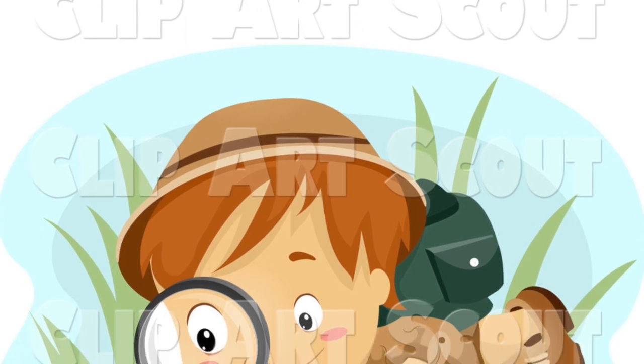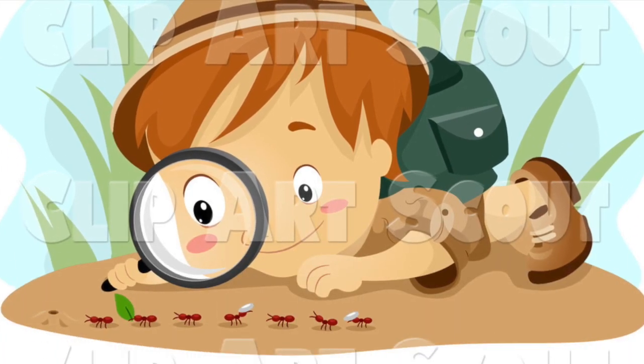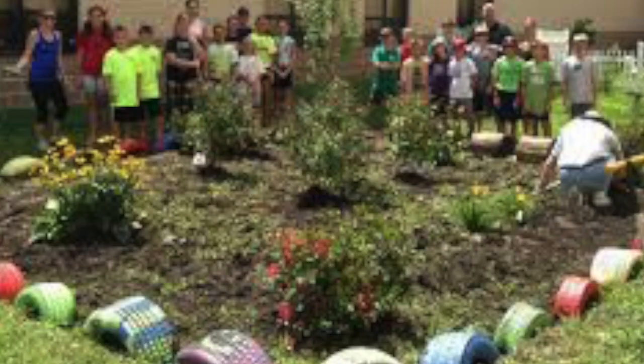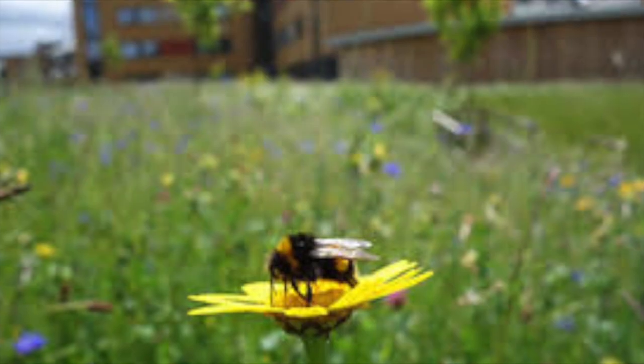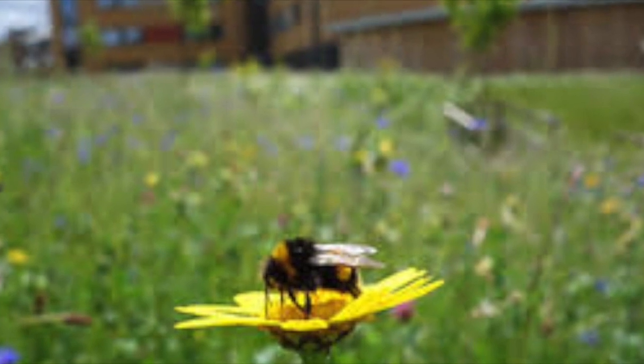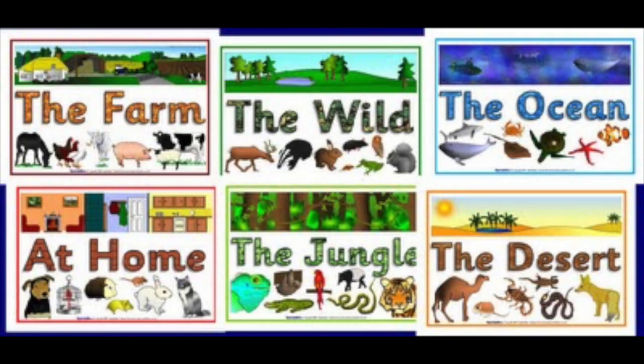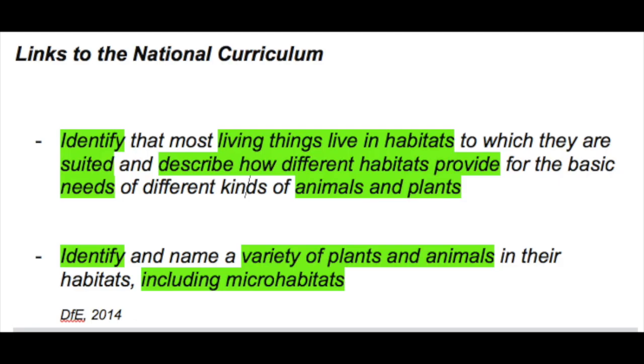The trip will include exploring different habitats and asking why different animals live there. Back in the school's grounds, the children will look for different habitats. They will also look at urban habitats in the same locale we explored in maths. Back in the classroom, they will explore and discover why animals live where they do. Please see the link to the national curriculum.